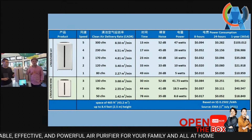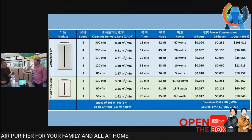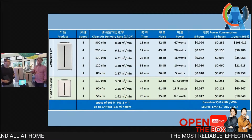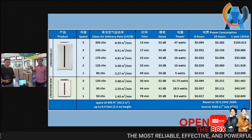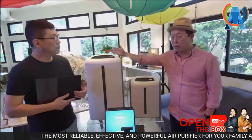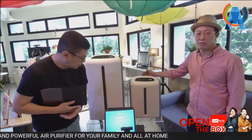Especially now, most of us are staying at home for more than 90% of our time. We are sharing in particular a brand called Atmosphere Sky Purifier. We have a big brother called the Atmosphere Sky, and a smaller version called the Sky Mini. In case you wonder what we're talking about, so far so good.